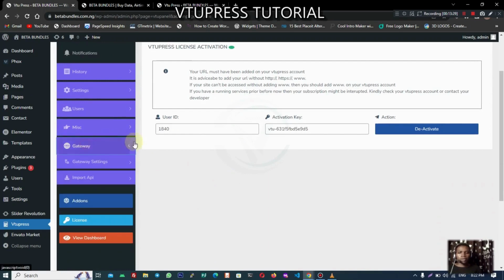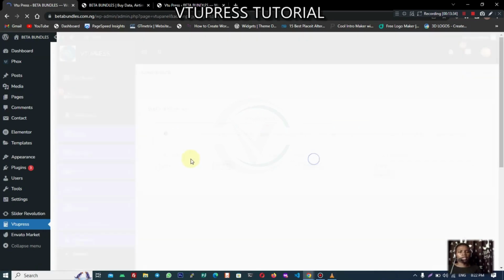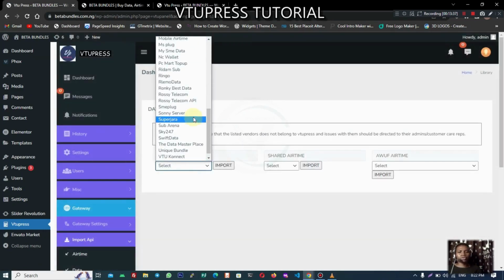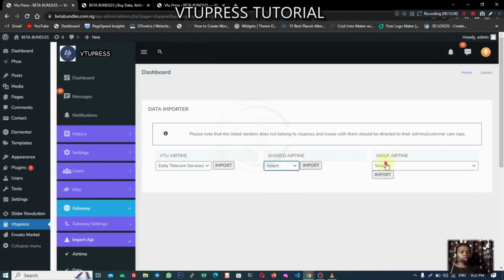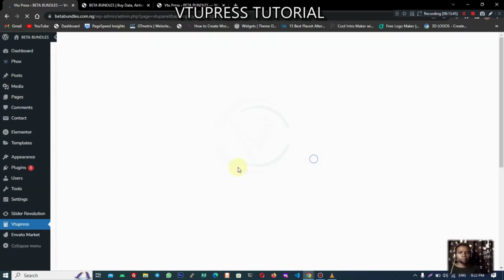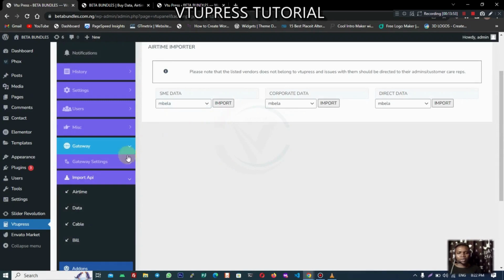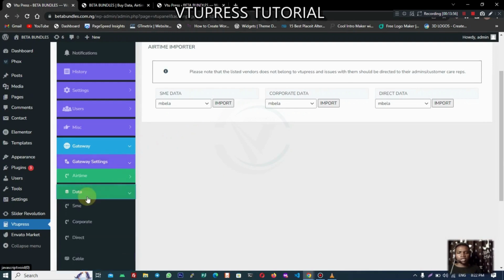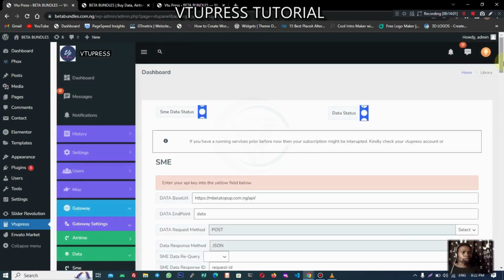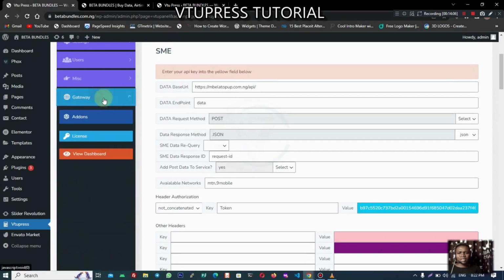So the gateway, this is where you connect to your provider. On VTUpress, one of the key points here is you have access to numerous providers. You have access to providers for airtime, then same with data. Let me check out data. You can see there is a list of providers which you can connect to, 30 of them. So in settings here, you just enter maybe your API key or some setups like setting of prices. Those are just basic things which you can fill out.